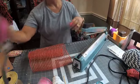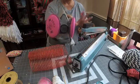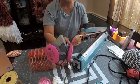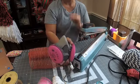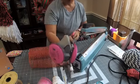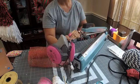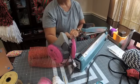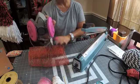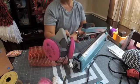Now I do recommend using these masks, y'all. So if you're doing them inside, if you don't have pets or anything like that and you're doing it inside, wear a mask. If you have pets inside, please do not cut or seal your mesh inside with your animals, okay? Because they can get as sick as we can, okay?